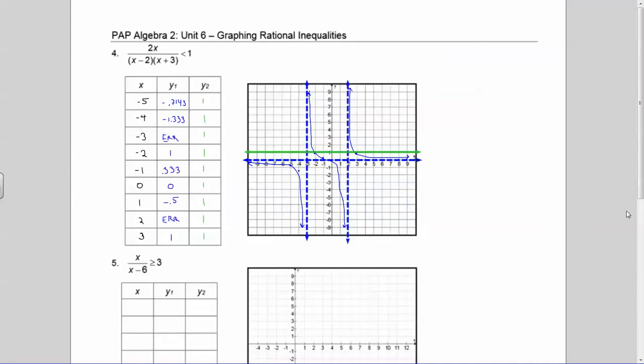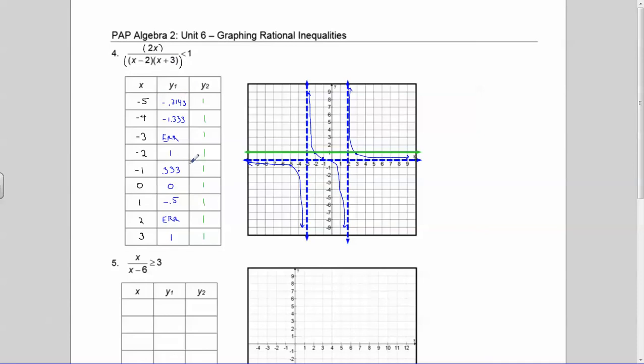Moving on to number 4, this graph is a little bit more complicated, so to save some time I went ahead and plotted it already. On the left side, you need to be very careful putting this into your calculator. Your y1 value is going to be this whole thing on the left side. Put your numerator and your denominator in parentheses. And in the denominator, you're going to have a lot of parentheses because this whole thing needs to go in parentheses. That should give you a proper plot. If your plot doesn't look like this, then you need to look at those parentheses. Something probably went wrong.